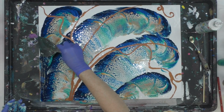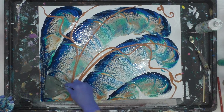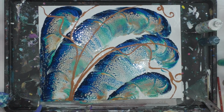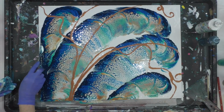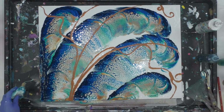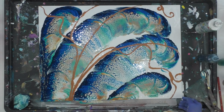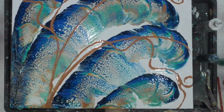And I can kind of scoot things with my scraper a bit, pull up a little bit of cells, so I'm just kind of splashing it a bit with the palette knife just to get some cells going on. I like that better without that white gap on the left end. So I'm going to pick this up. Like I said, it's already dried on this corner here.